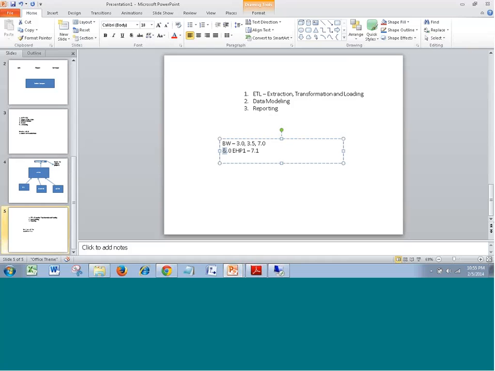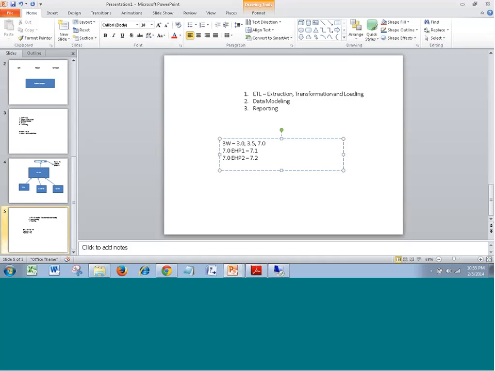Once they released several enhancement packages, after 7.0, enhancement package 1 was termed 7.1. Sorry, 7.0 enhancement package 2 is called the 7.2 version of SAP BW.